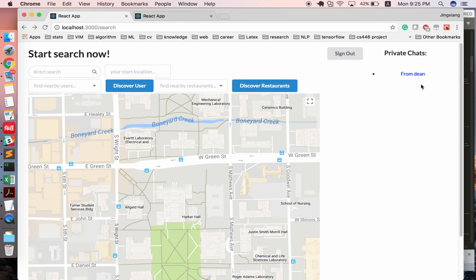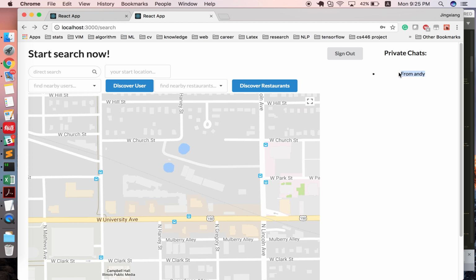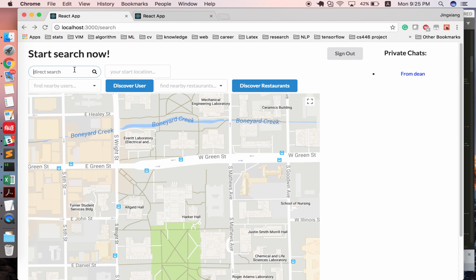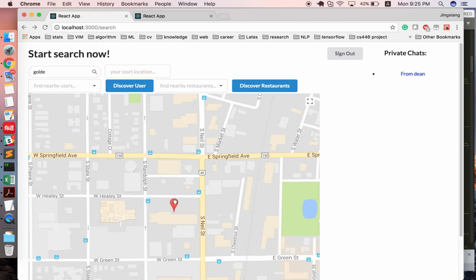Now there is a private chat room here, and its title is blue, which indicates there are no new messages. On the Ding side, the title is also blue, so there are no new messages. Since Ding said he has created a post on Golden Harbor, I can go to check out that restaurant.